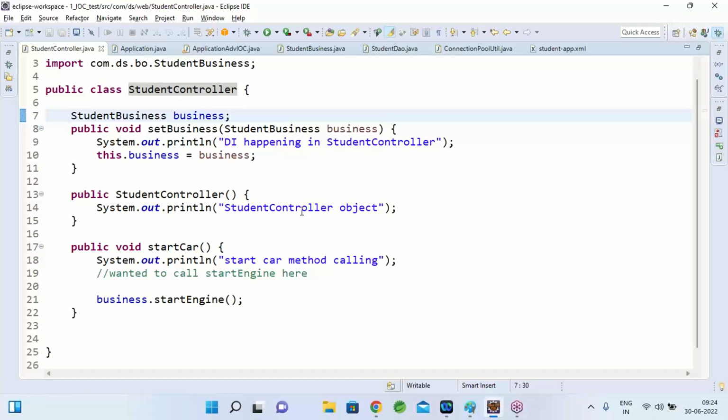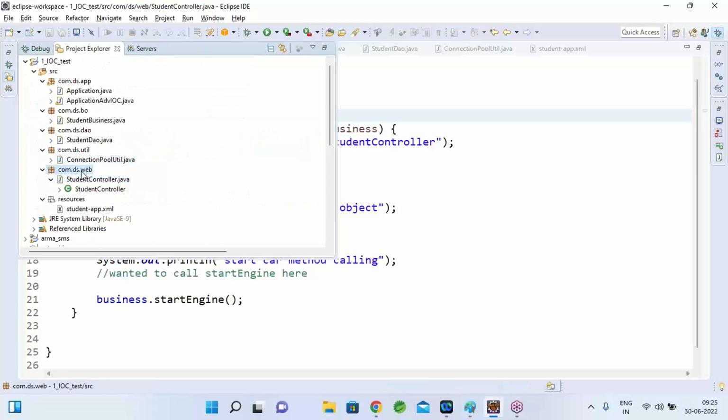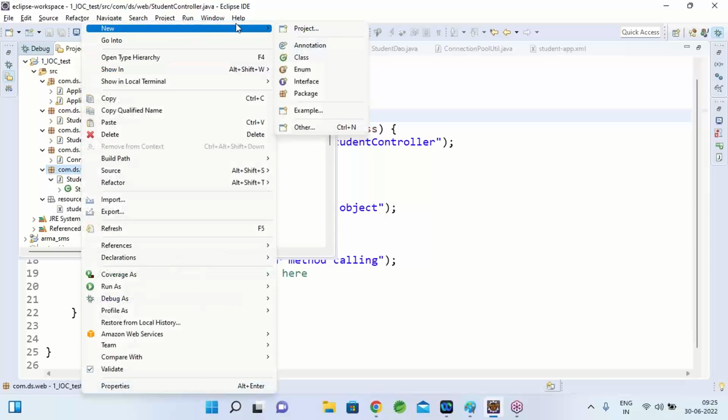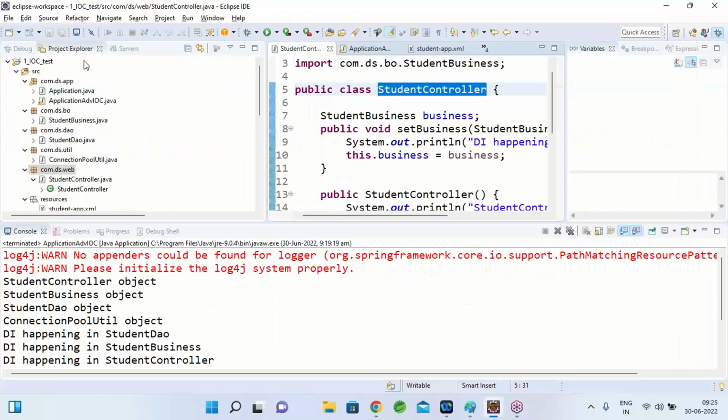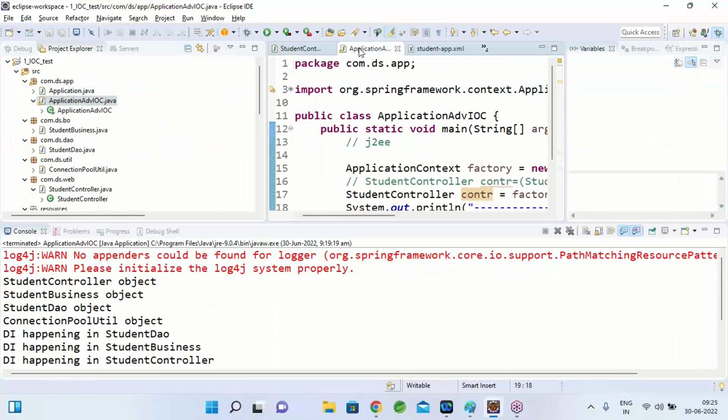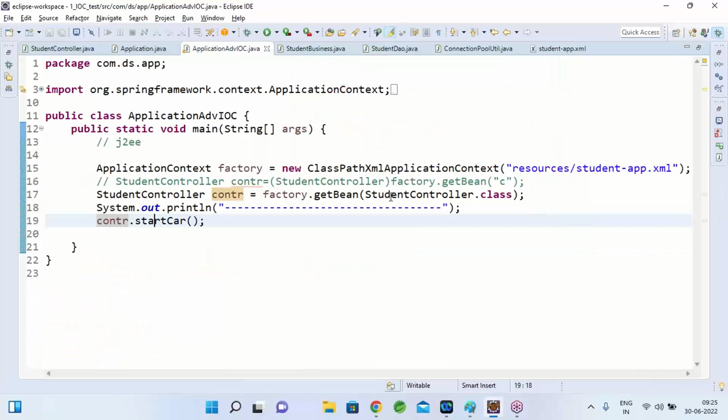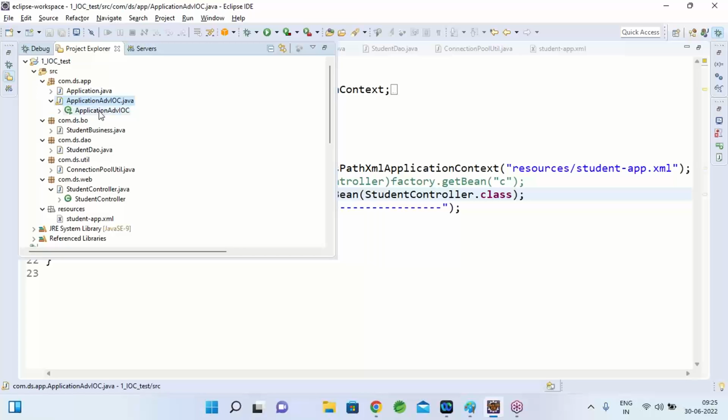Sir, how did you create that class student controller from the file? Create it as a simple Java class. She's asking about the IDE class creation. In the application, you are saying, how did you make the class from the file?